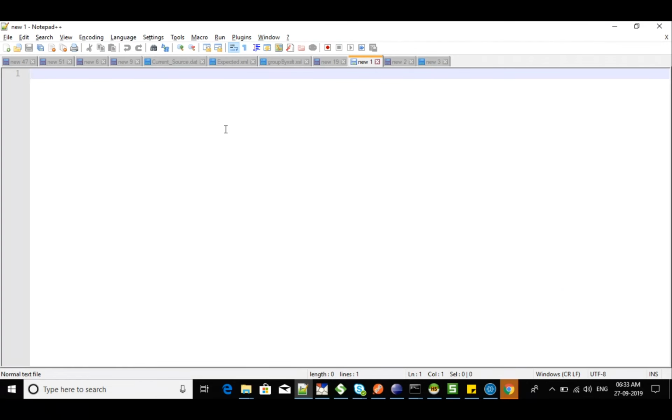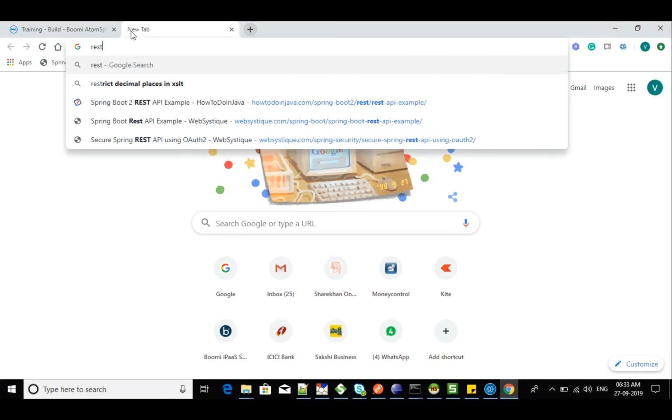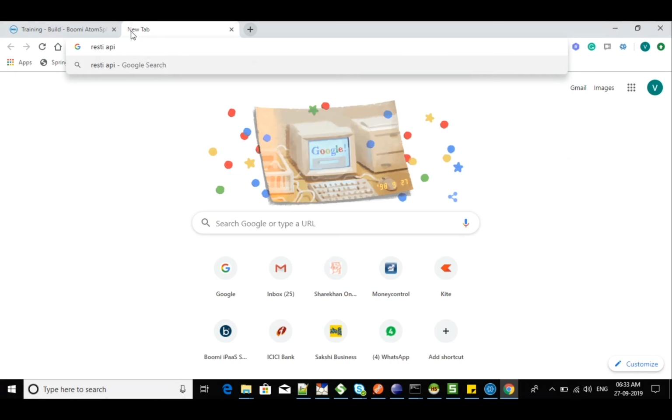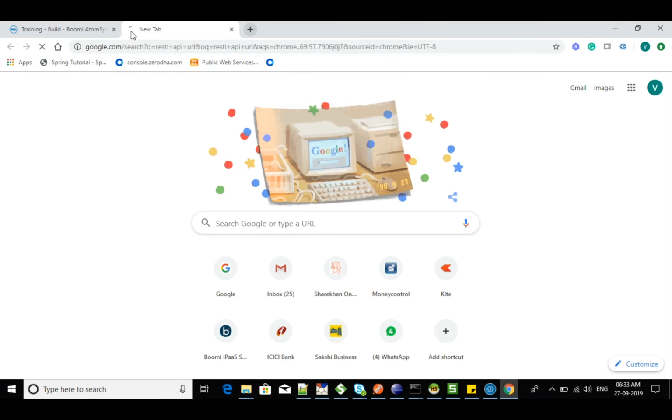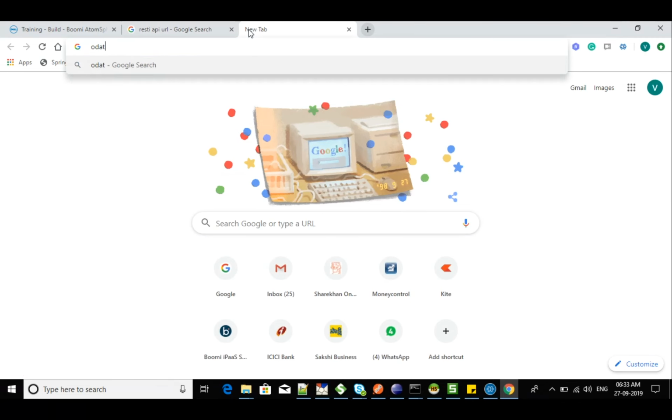So if you open this, I wanted to show you something like REST terminology, REST API terminology, the URL, how this REST API is a URL, something like this. Or maybe even I'll show you a simple word, data.